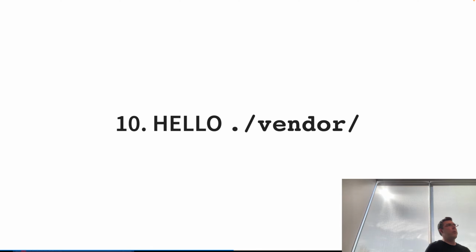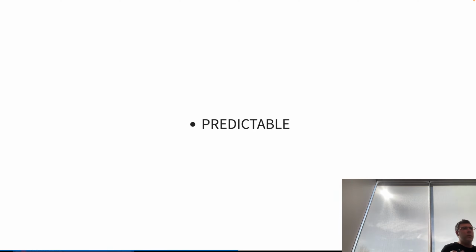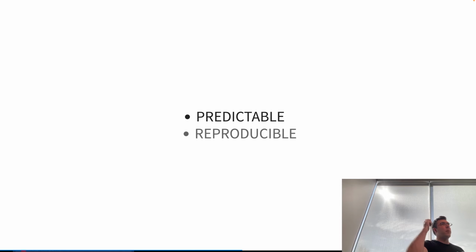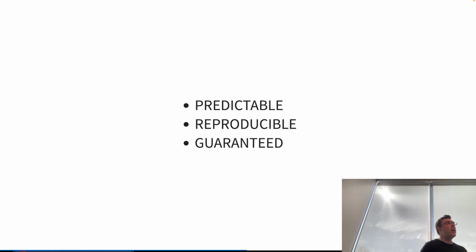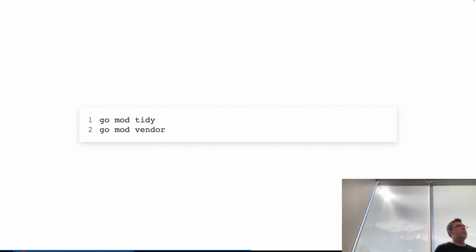So let's talk about that vendor folder real quick. So again, vendoring, the purpose of it, it bloats the size of your repository. Yes, because you're pulling in a duplicate copy of all the code you depend on. But this makes it predictable and reproducible and guarantees that whether it's a CI/CD environment or a coworker or a new machine, you're going to get the exact same results every time. If somebody commits infocide and they delete all the repositories, you're not going to be affected. So whether it's stupidity or maliciousness, you're not worried about it.